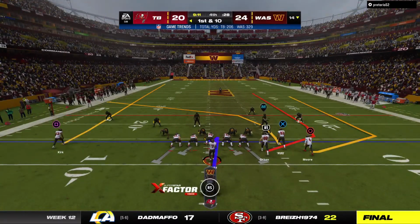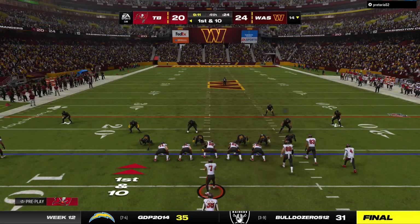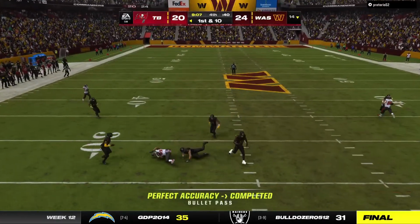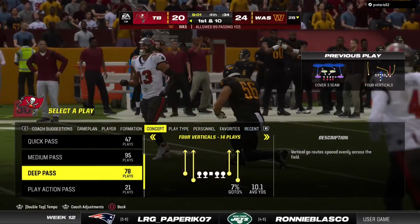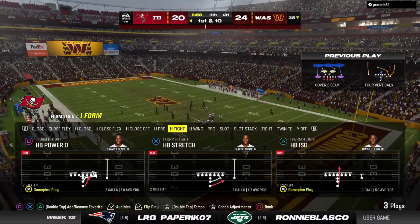The Tampa offense ready to get their drive started. And after the field goal last time, we'll see what they can get here. At least they got points out of the last drive, Charles. I never met an offensive coach that didn't want a drive to end with a kick. Most of them wanted to end with a PAT, right? In this case, a field goal, they'll take it. Way better than the alternative, which is a punt.